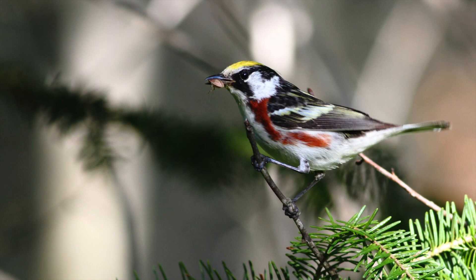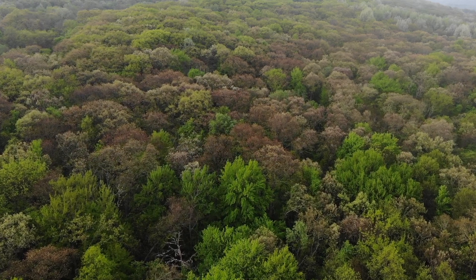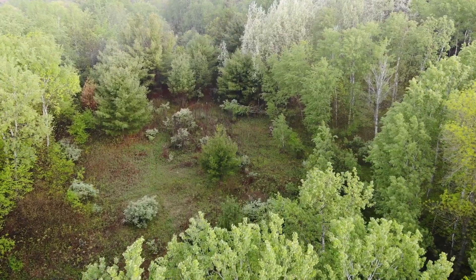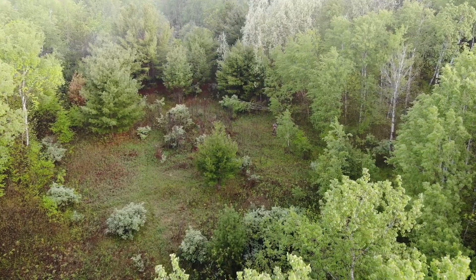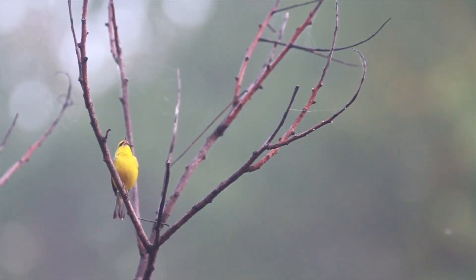I just love photographing edges because edge species are often very colorful and they don't have big tall trees to get up into. I'm near a mature deciduous forest but in an area that's kind of a storm blowdown. In 2003, this was just an open grassy field, and I've gotten to watch it go through its succession. It's now perfect habitat for both golden-winged and blue-winged warblers.